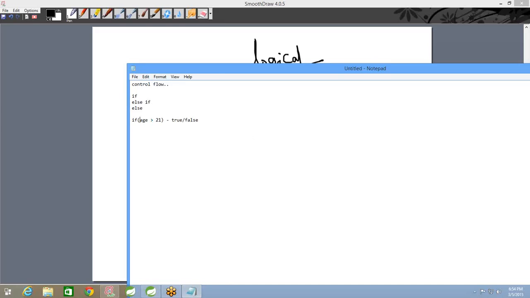If age is greater than 21, now you can write your if block. Every block of code in Java should be inside these curly braces. I'm not going to write everything. I'm going to say SOP, he or she can drink.